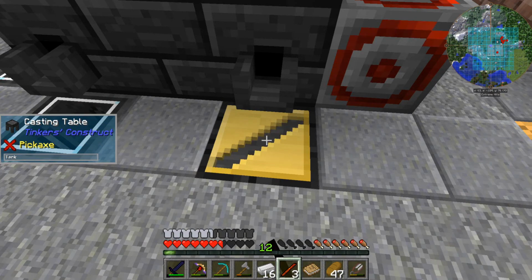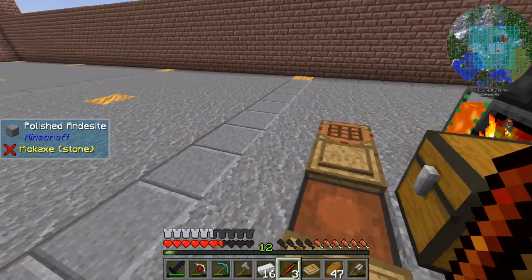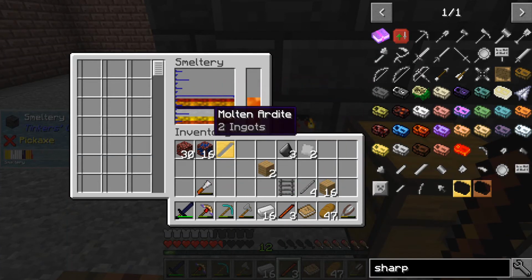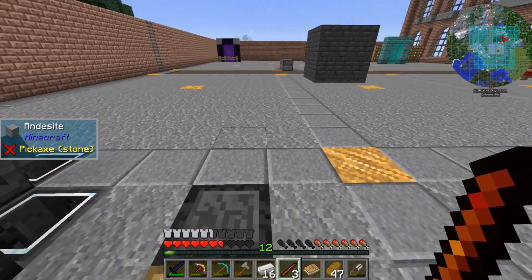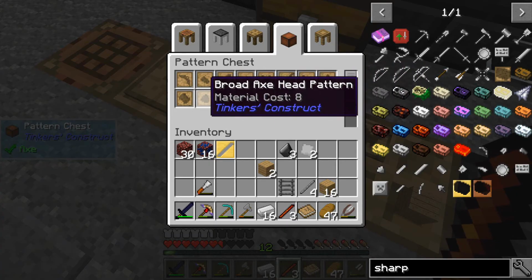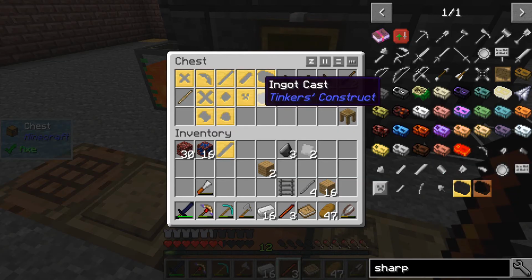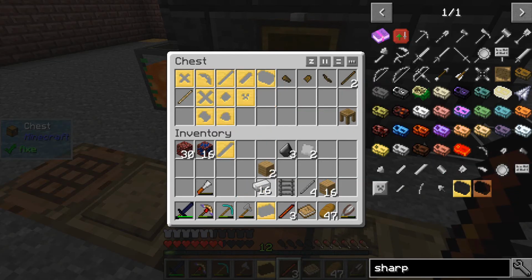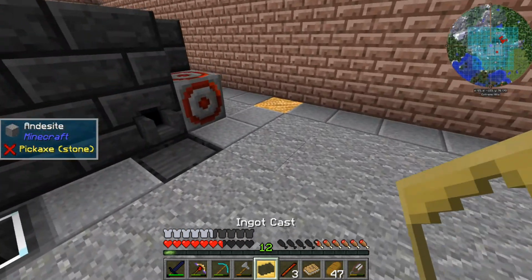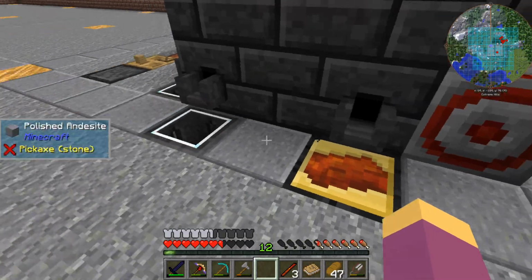And then we will be able to make the heads. Right, so let's grab that. And how much ardite have we got left in there actually? I've only got 2 ingots, that's fine. So let's grab our ingot cast, which should be in here somewhere, I thought. Oh, it's here. What am I doing? Right, ingot cast, let's grab that. Let's grab those last 2 ingots of ardite out.